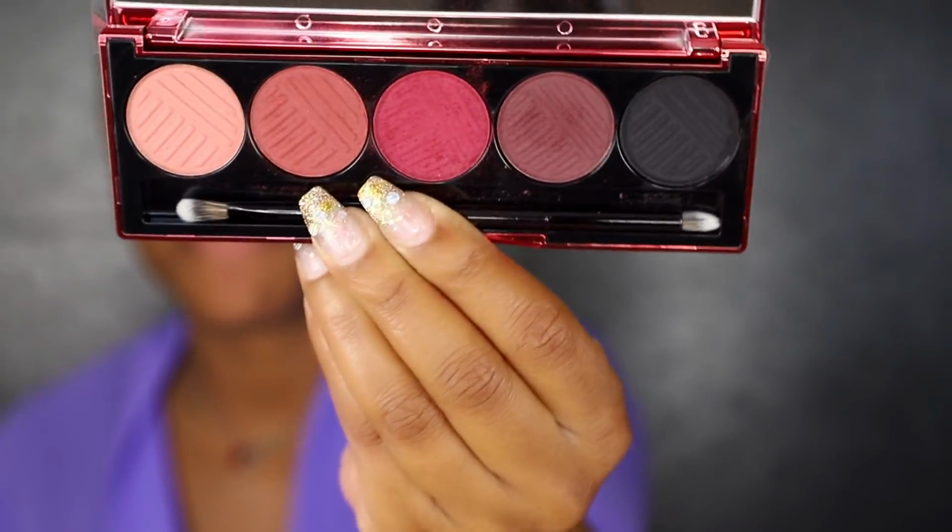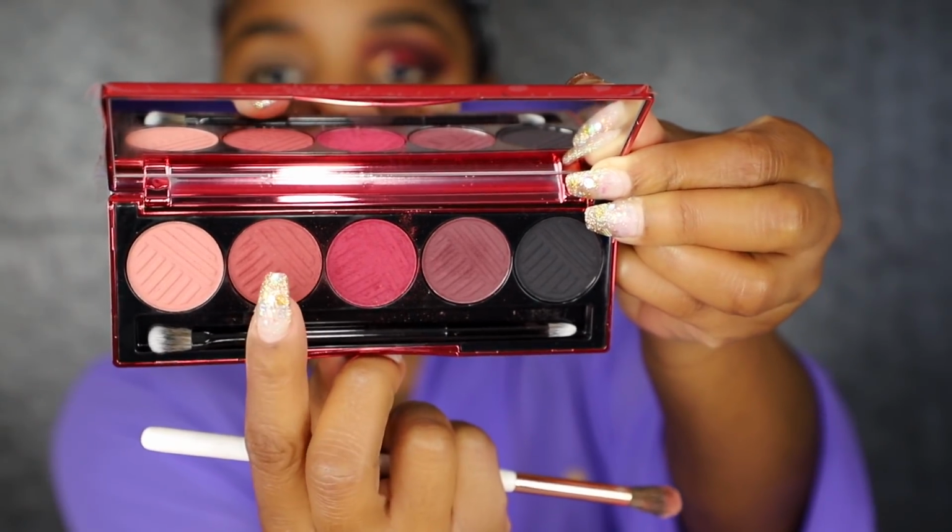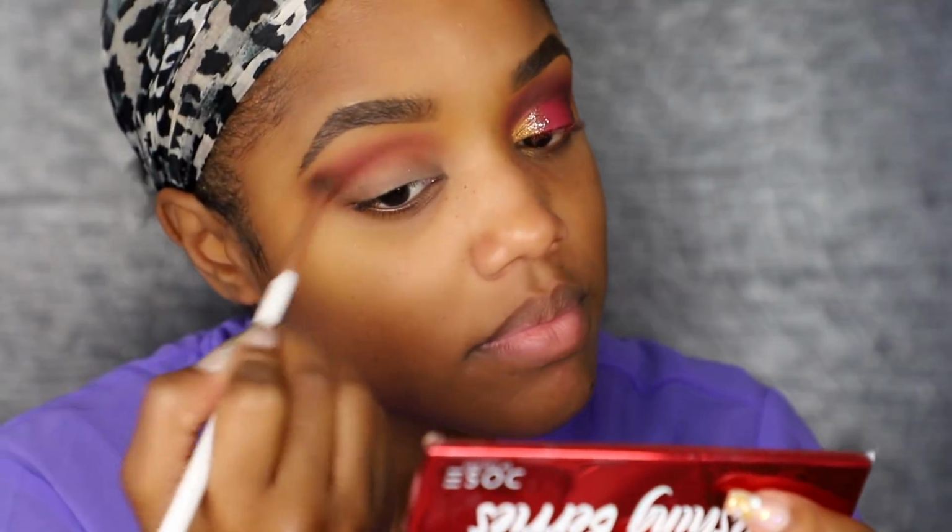But the shadows that I use are from Dose of Colors. They're called Blushing Berries. It's a really pretty matte eyeshadow palette. So I'm not going to use the brush that I used to start off this eye. I'm just going to go with my normal blending brush. This is also from Dose of Colors. And I'm using this shade right here. Yeah, so this brush is blending in the shadow way better than the brush I originally used on that side.